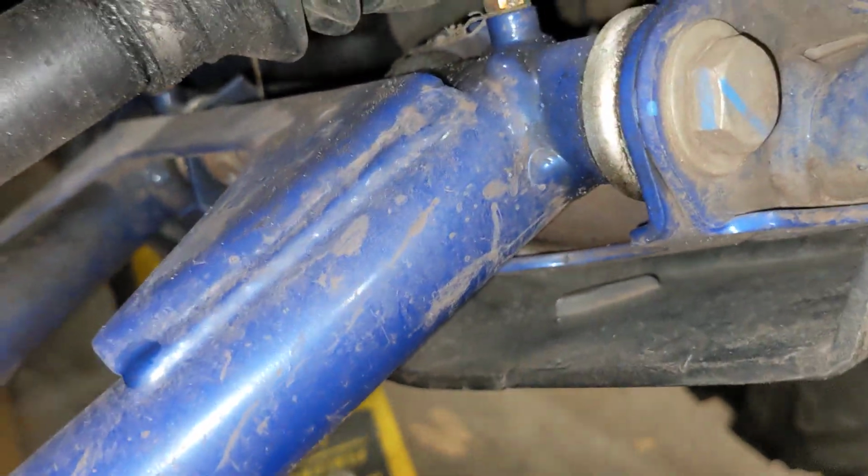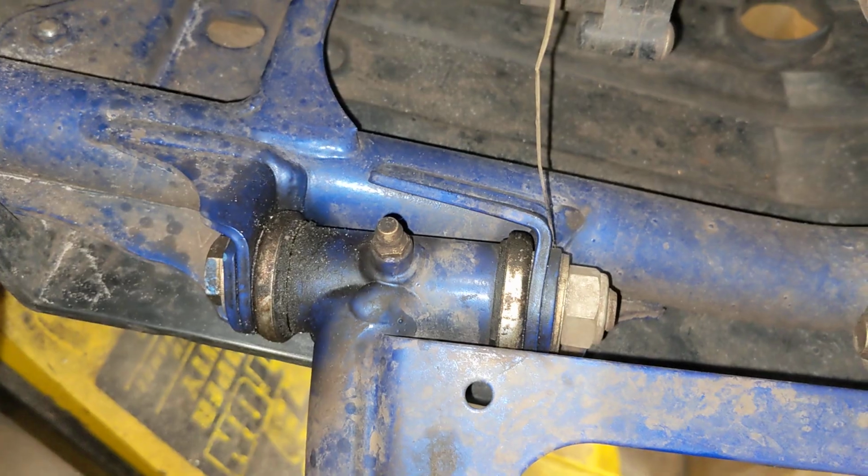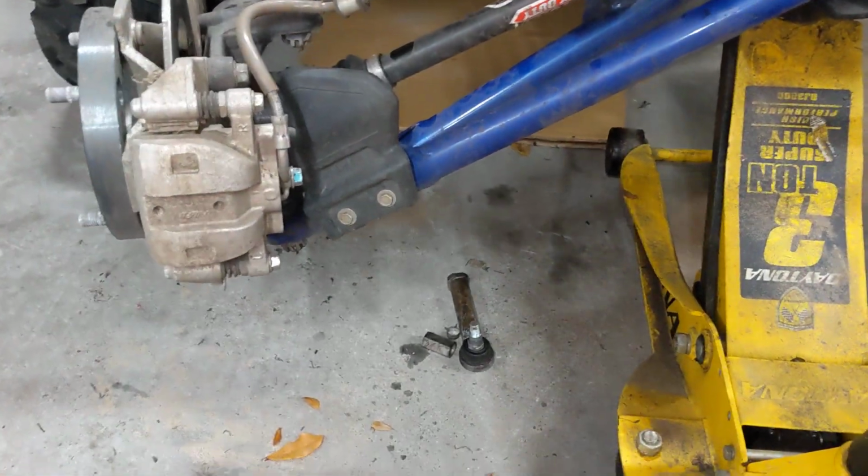Now you got to check everything else. Make sure that piece right there is straight. That's an important thing to check on here. Make sure your tabs look good. Make sure your caps are bent, top and bottom. Look for any welds that have paint chipped off of them, things like that. Make sure everything's good to go, because if it was a good enough whack to bend a tie rod, it could have hurt something else.